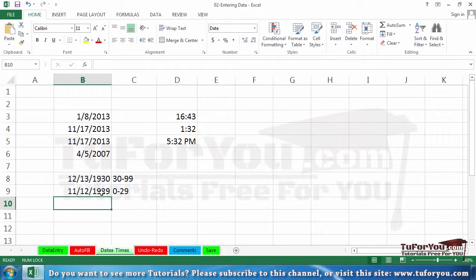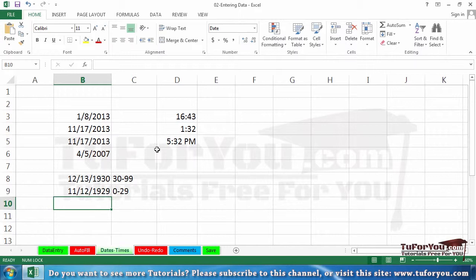Again, the reason for putting these in these ways is that date entries are actually values. They're stored as numbers, that's why they're right aligned. If you do this correctly, you open the door for extensive use of these. We can find out day of the week here. We can find out amount of time elapsed between different dates. There's just a variety of things we can do using Excel date functions that are built in.